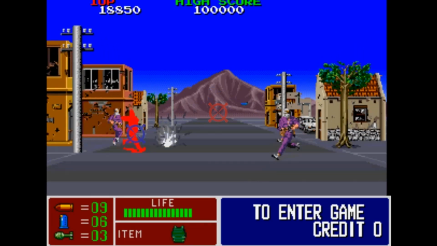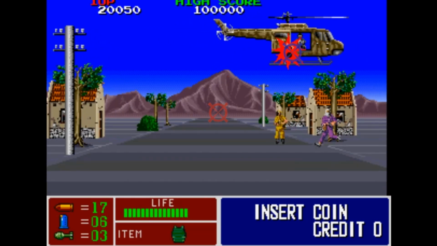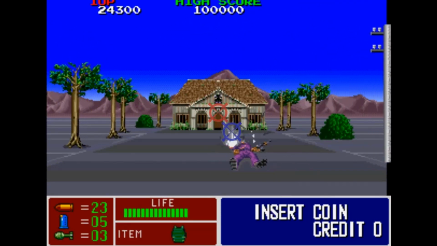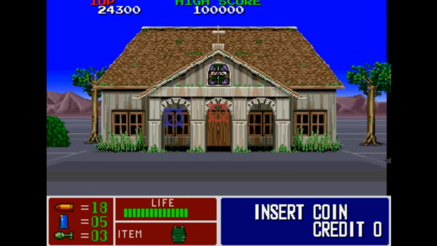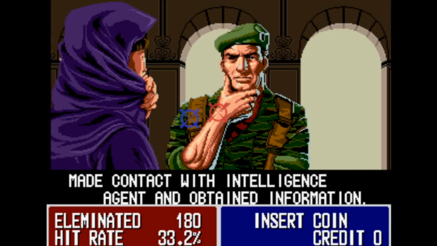So that's always nice to play the original hardware, isn't it? Especially with the gun game. This one's unusual because, okay, so playing on MAME, you've got the crosshair to help you. This one actually gives you a laser sight at some point that helps you aim, which is a nice addition. You've noticed I picked up a flak jacket as well, which apparently helps your life. So we made contact with an intelligence agent and obtained some information.